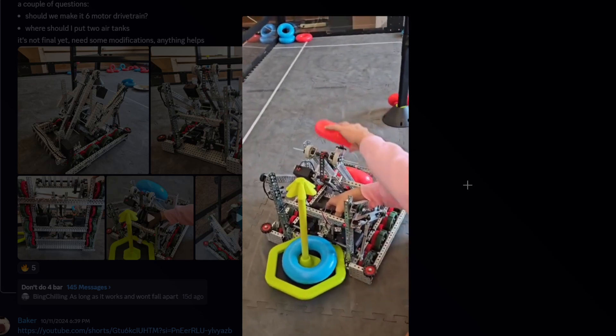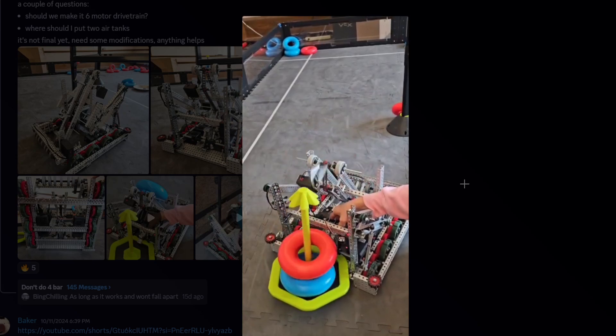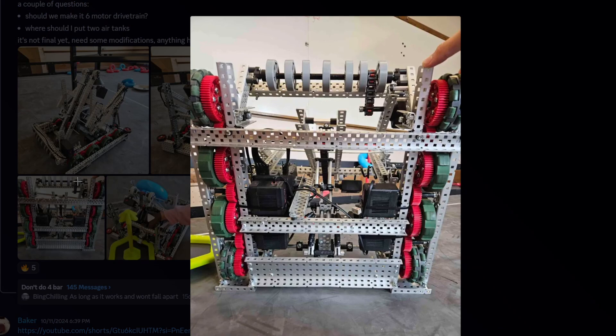You're testing a lot of things without air and with your hand. I think in order to make it more consistent, you should be testing it with air — even if you don't have it all wired up, you can still connect it to an air tank and tube it up just to test it and make sure it all works. Also, five-wide — there's no reason to use that, use a c-channel instead. If you don't have a choice you can do this type of bracing, but if you have a choice always make it go across the whole drive chain, otherwise your drivetrain is going to be slanted — it's gonna cave in on the inside. I definitely would not recommend only having it between the inner c-channels on the drive.